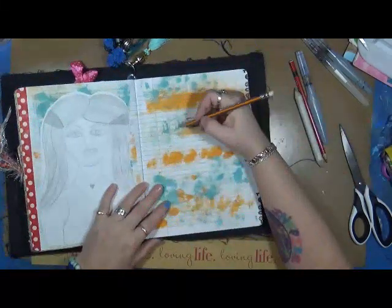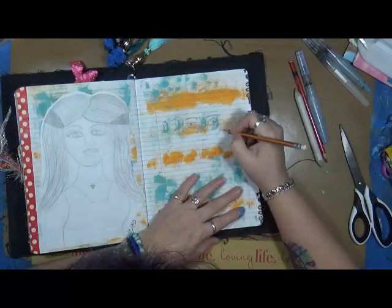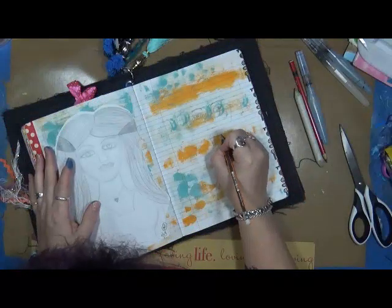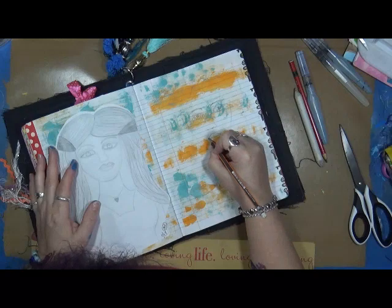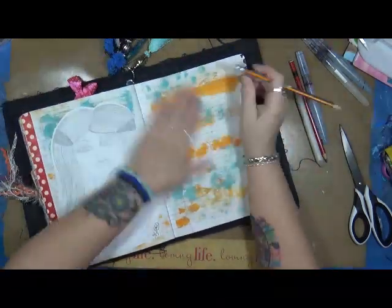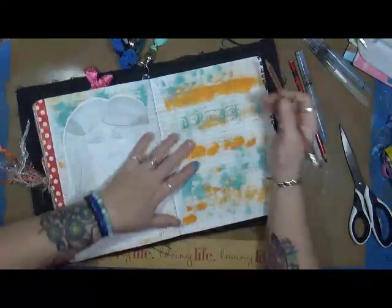All right, so basically what I've done is I've got her face. Now we're just going to round her up a little bit here, mess with her hair. And then I'm going to start going over this with graphite and play with it. So let me go ahead and do that. And this hair's just got to go. And we're going to finish drawing her.